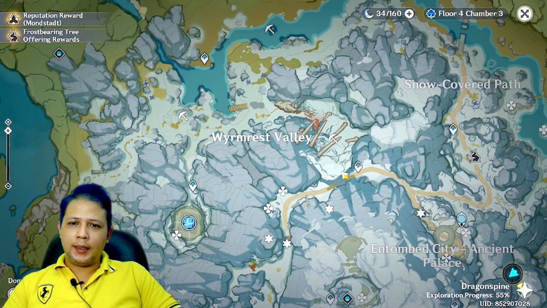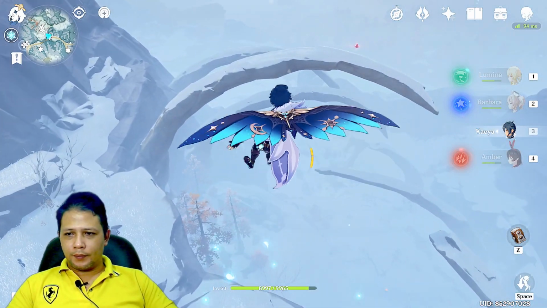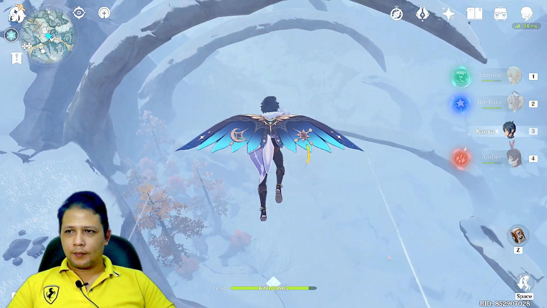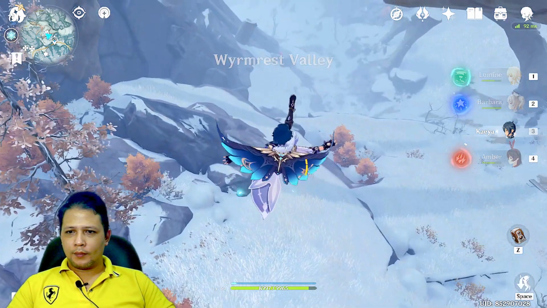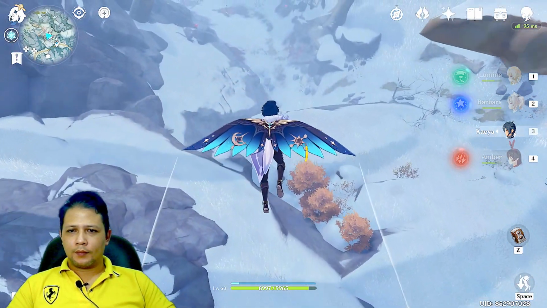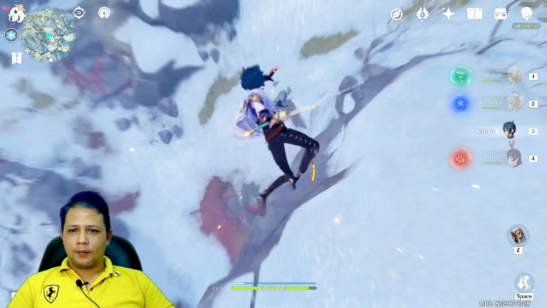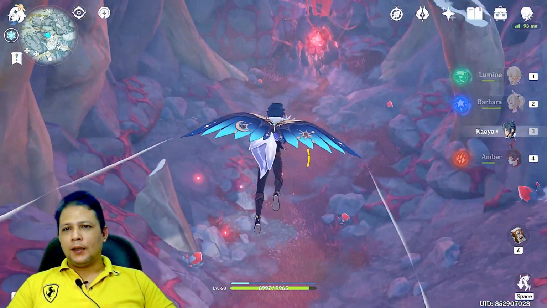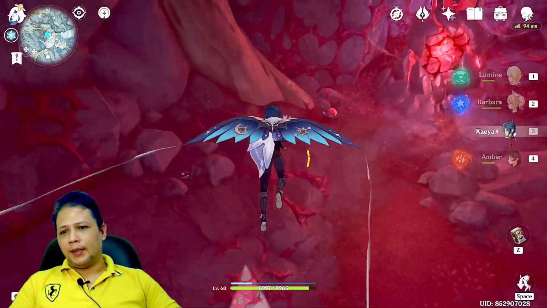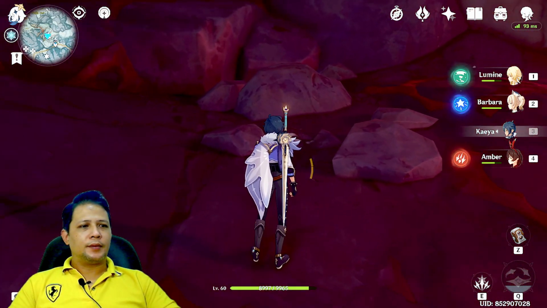And last, the last is going inside the cave itself. Catch the wind. The last location for the dragon tooth is inside the cave itself. It will be located down here.